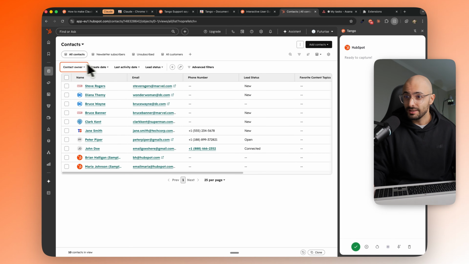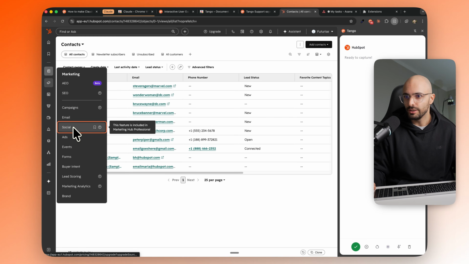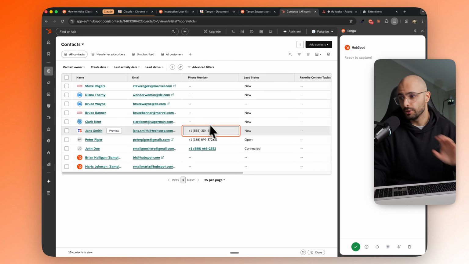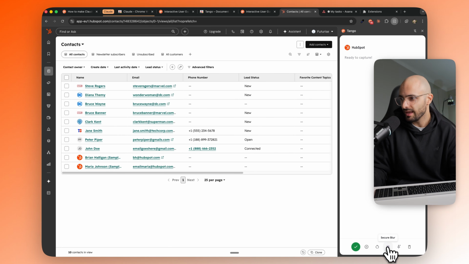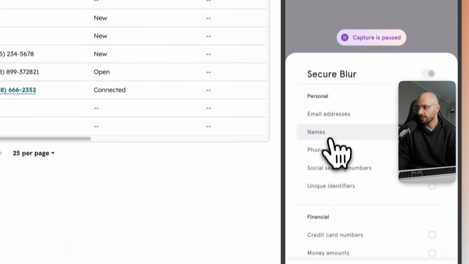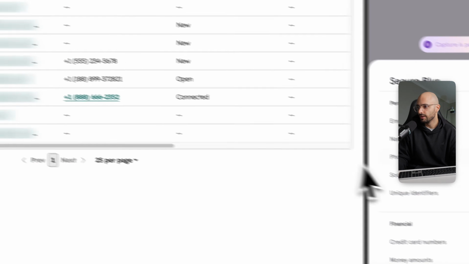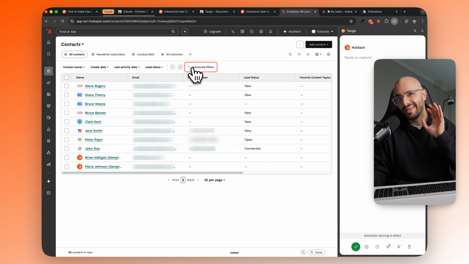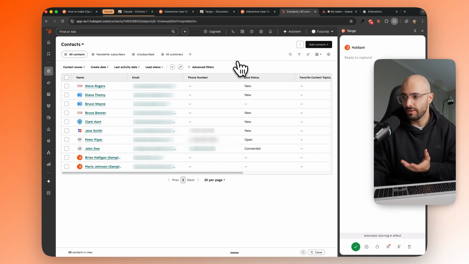And there you go. Now you can see as I hover over anything, any button, it adds that orange rectangle, which is identifying all the user interface elements that you can click on or type into. If you have secure information, like for example, maybe you don't want to share people's email addresses, they have a feature called Secure Blur, and you can just check email addresses and it'll blur them all. I'll just leave it like that. Now what I'm going to do is I'm going to go and execute the process that I would do manually so that we have the how-to guide.